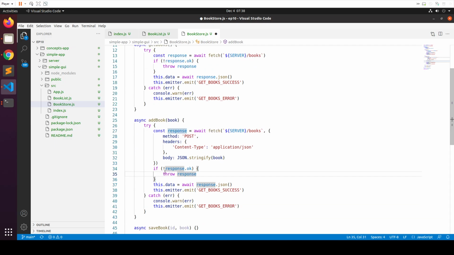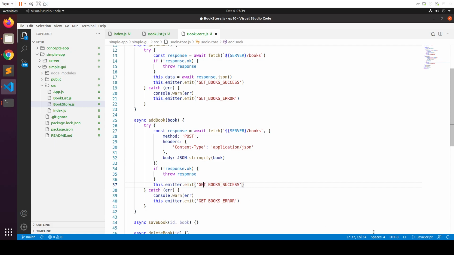Again, this might go okay or not. There's no data which is interesting to us. And we're not going to emit anything. We're just going to say this.getBooks, and this is going to be addBookError. That's because we don't want to become too disconnected from the server state. Now, like I said, web applications are useful because when they have multiple users, somebody else might have added another book. So I can't assume what's on the server.